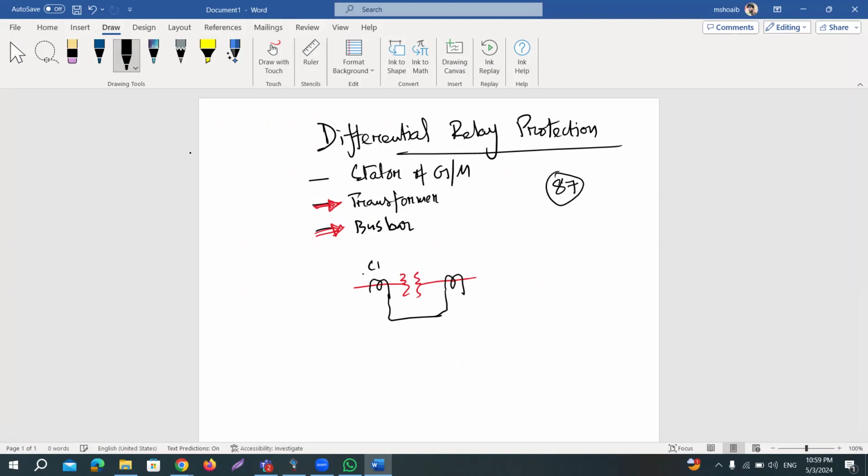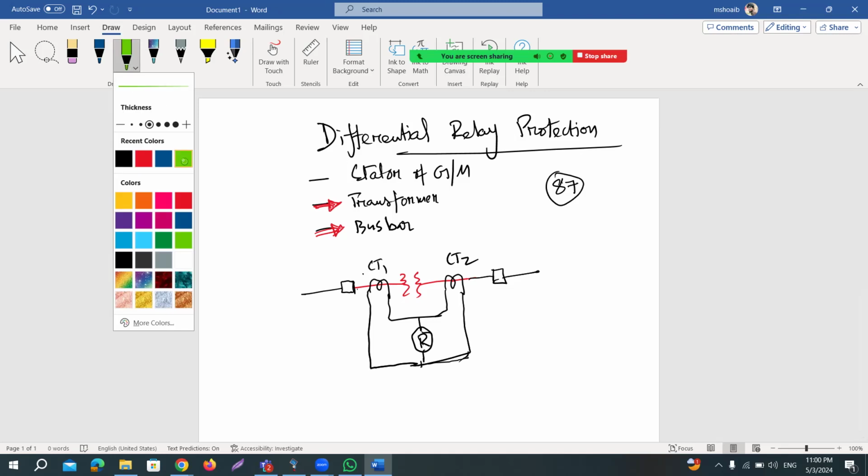This is your CT1 and this is your CT2, and the other sides are connected like this. This is the relay, which is nothing but an overcurrent relay, and the circuit breakers are outside: one circuit breaker here, another circuit breaker here.